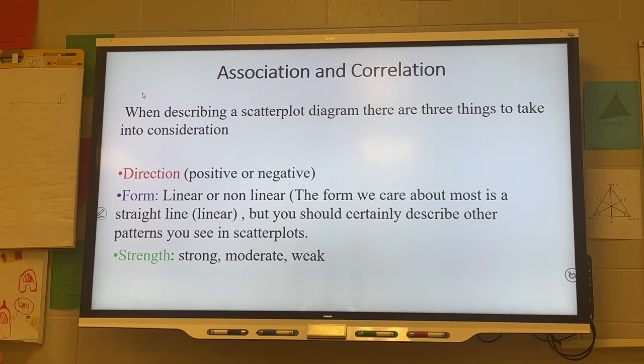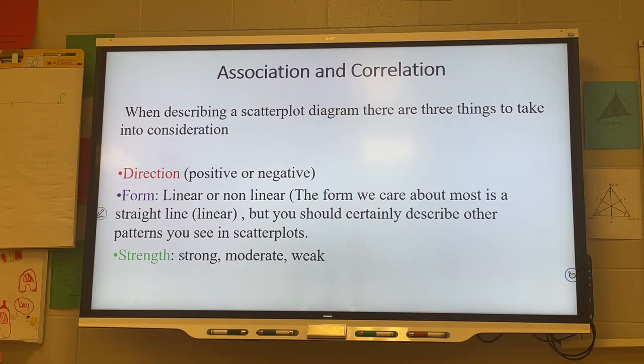And so, when drawing your scatter plot, you will realize that there are some things you can identify. For example, the direction. Is it positive or negative? So direction helps us to better understand the slope of your graph or function, while the form is whether it's linear or non-linear. We care about the form being linear, as when it's linear you can draw a straight line through those dots or through those points. But if it's non-linear, our correlation coefficient will not be as strong as it should be, but we should always make mention of whatever pattern we see.